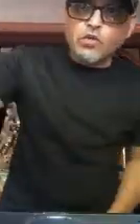For microgreens, you have to soak your seeds overnight or at least six hours. The peas have soaked overnight, and the sunflowers as well — they do much better when soaked overnight. Take a bunch of peas and throw them right on top of the soil in this little terrarium-type container. Make it kind of thick, then just press them down with your fingers.